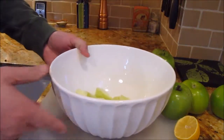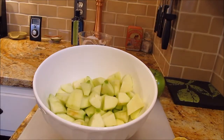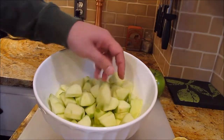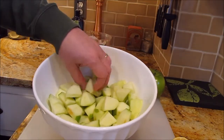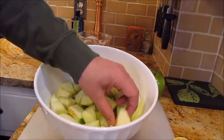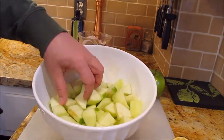So I'm going to go ahead and do that for the next bunch of apples and get it ready and show you the next step in just a second here. Okay, so here we have it. We've got about 5 cups of peeled apples in here. You can see that there are spots where it's starting to turn a little bit brown. You also notice that I haven't taken off all the peels. Like I said, this is for a cobbler, and I think a cobbler should be a little bit rustic. So I'm quite okay with having the peel on it.